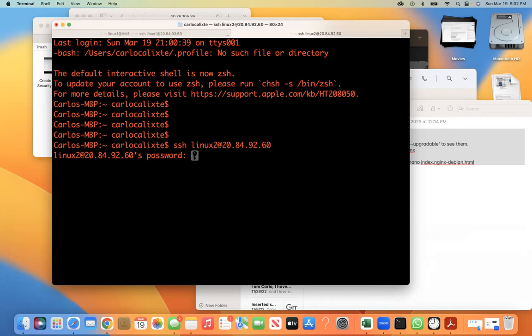Why is it doing that? It's not even asking me for anything else now, just the password. But if it's not letting me in, then I'll just go ahead and create another machine.